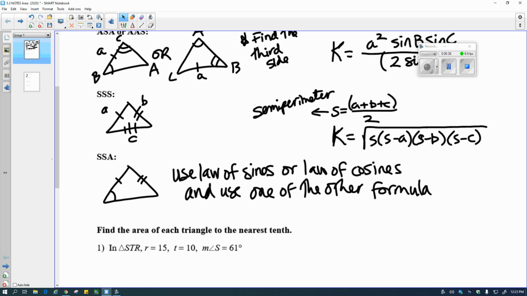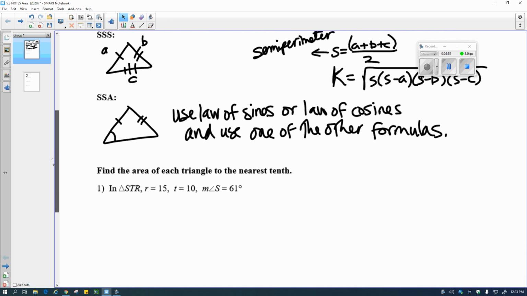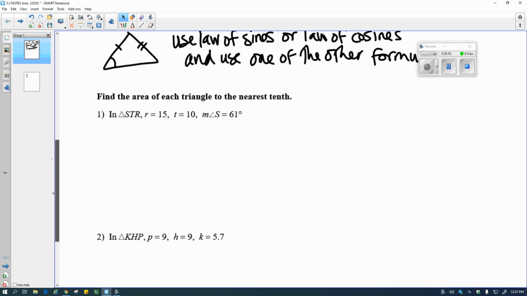And that's just the way it is. So figure out, maybe find a missing angle. You have enough information here that you could find the third angle, and then work your way through, or whatever. You could use any form that you want to here. But let's just jump right in and work.